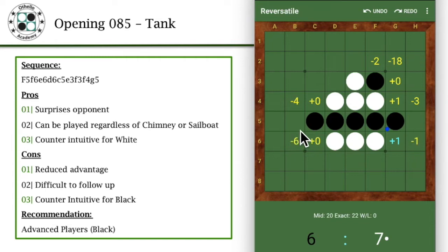It can be fairly counterintuitive for white in terms of the follow-up, but I would say that it's also counterintuitive for black. I've seen Japanese players play this, even local players in Singapore. One of the more experienced players also plays this variation.